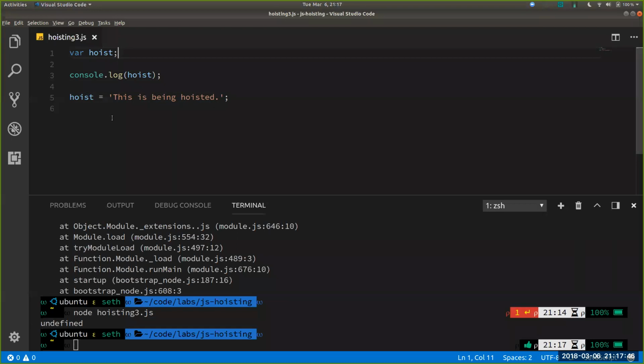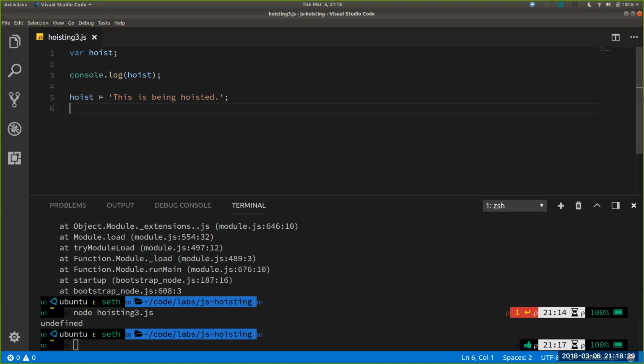So the interpreter is taking our code that we had and it's saying, okay, I'm going to declare the variable, then we're going to console log it, but because it hasn't been assigned to anything, it's coming back undefined. And then we're going to set it equal to this string. So this is what the interpreter is seeing when your code runs. So because of this, we can use variables before we declare them. However, we have to be careful because the hoisted variable is initialized with the value of undefined. So once again, our best option is to declare and assign our variables before we use them.